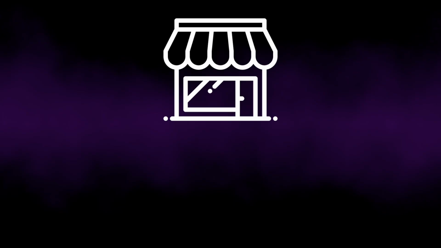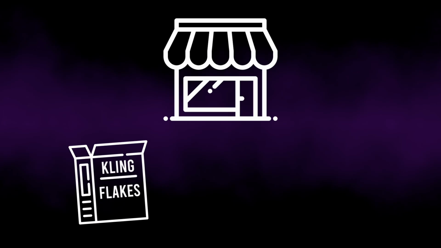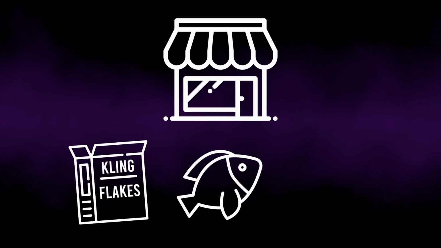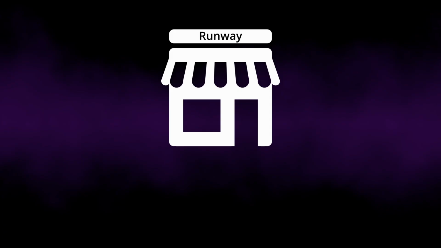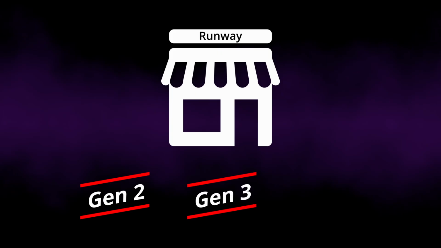The AI model is the product, and most of the supermarkets carry the same products. Think of Kling as cornflakes, Seedream as Seabream. Nano Banana is, well, you get the idea. Midjourney, Runway, Luma and Kling are all more specialist shops, as they tend to build and sell their own products. Runway, for example, is a platform like a shop, but it sells its own brand products, Gen 2, Gen 3, Gen 4, etc.